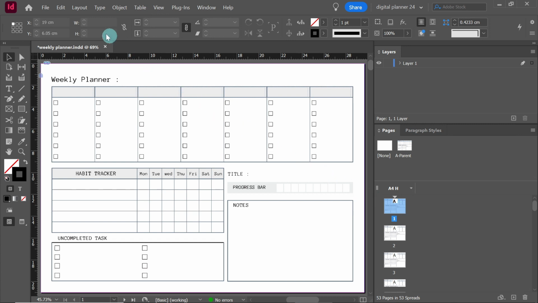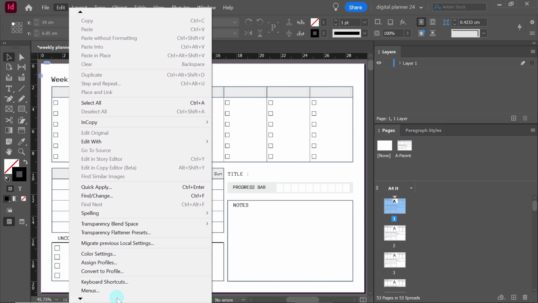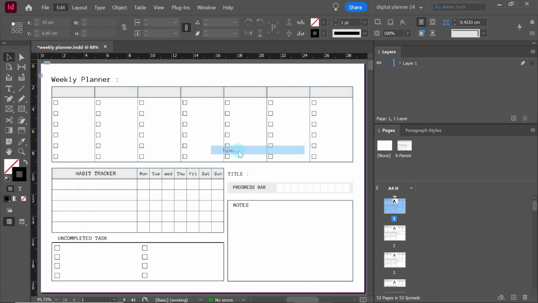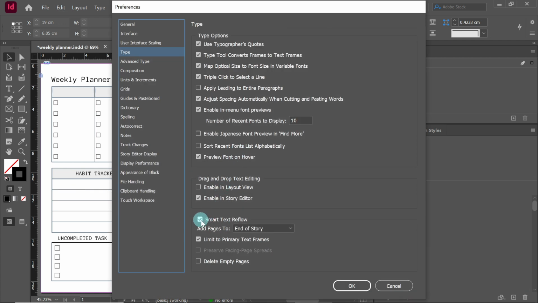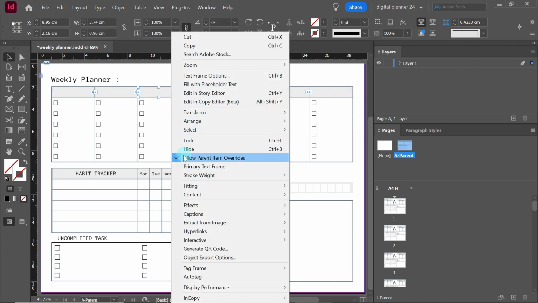Go to Edit, then scroll down and click Preferences. Then click Type and ensure that Smart Text Flow is unchecked. Also, from the parent page, right-click on the text box and ensure that Allow Parent Item Override is enabled.